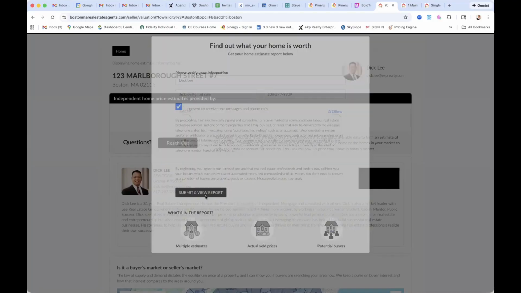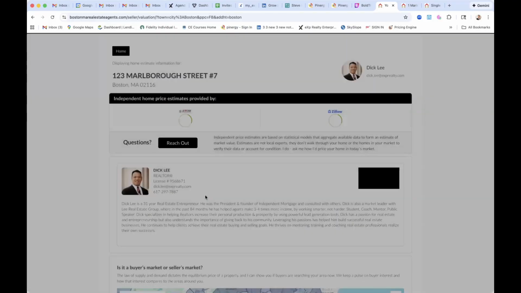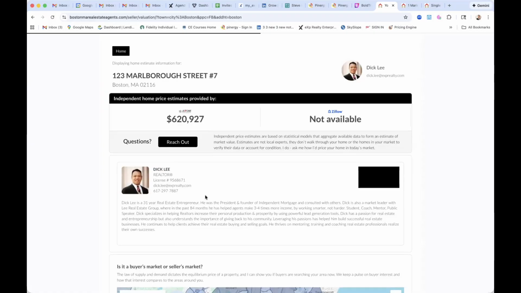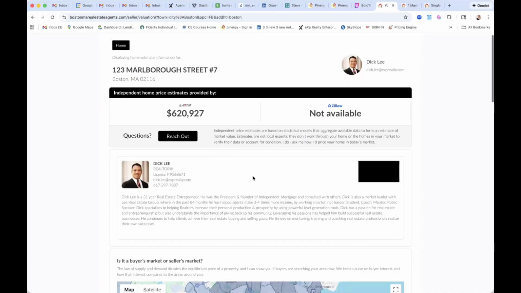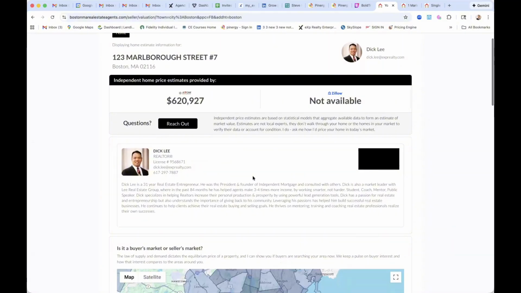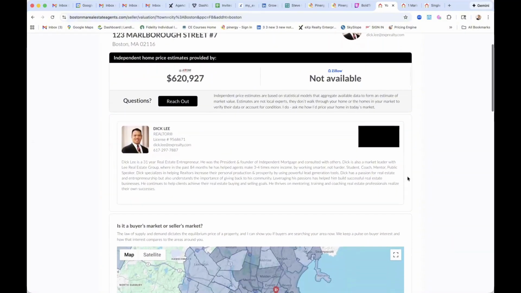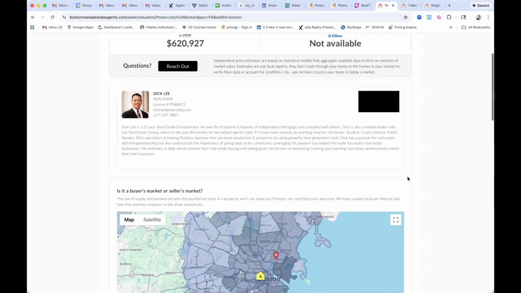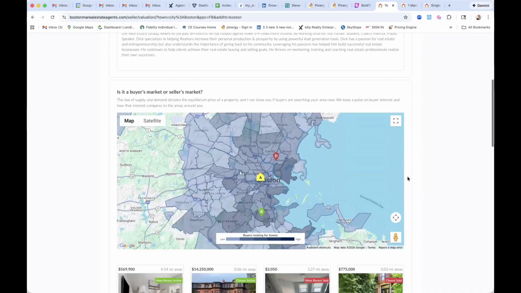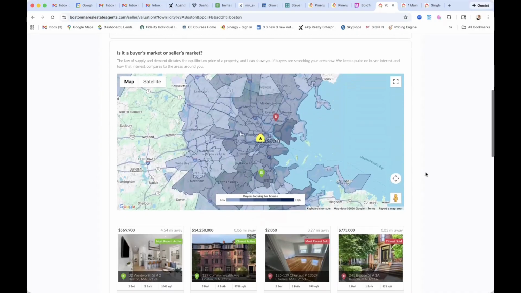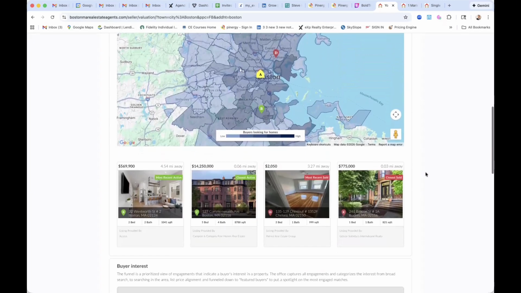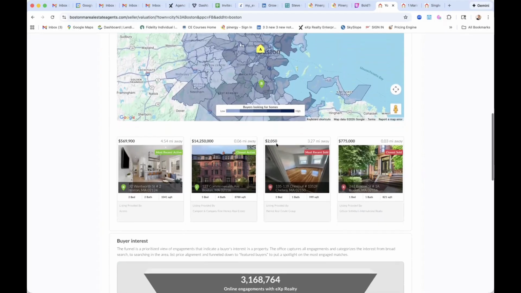So it gives you typically 2 reports, an Atom and a Zillow. They mean absolutely nothing in terms of our eyes as agents. You want to go in there and do your comps yourself to verify anything, which includes off-market activity. On here, we'll give you a bio of everything, your own bio, you know who you are. We'll give you the buyer and seller market based on a color-coded map, as you see below. It'll give you the most recent active, closest active, most recently sold, and then closest sold based on our website activity.